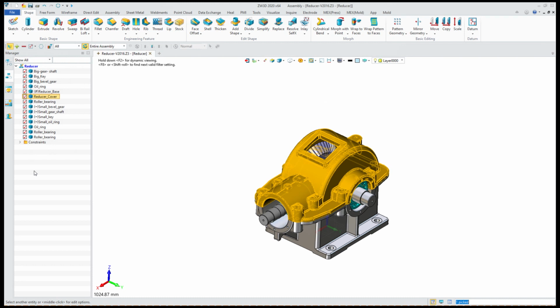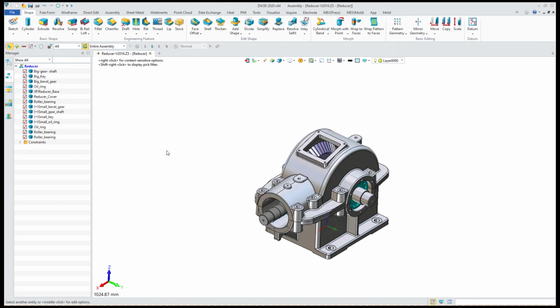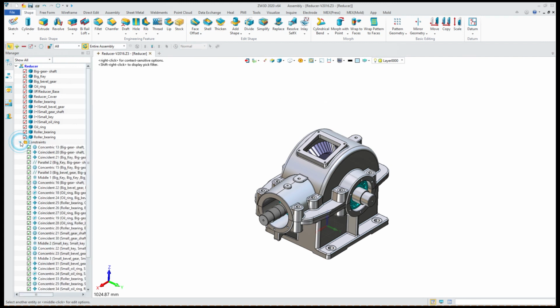Okay, so what do we do to organize our parts in the assembly and keep them in a desired position to one another? Remember, when we created a sketch in lesson 1, we used something called constraints to control our geometry. In the same way, we use constraints at the assembly level. You see that we have a folder called constraints right here. And if we expand that folder, we can see all the constraints in this assembly. So let's go ahead and expand it. And you can see the constraints in this assembly. And basically we use all these constraints to control the parts within the assembly.